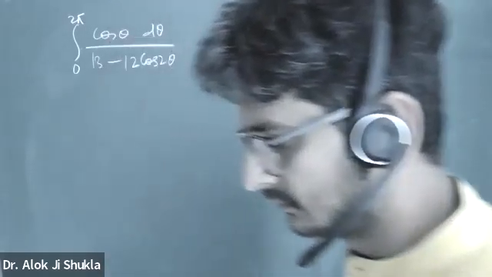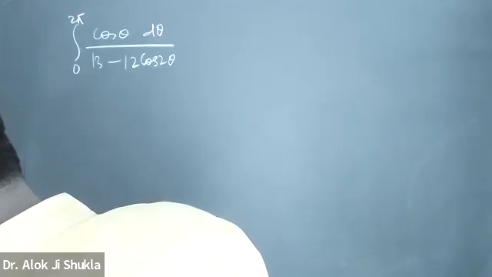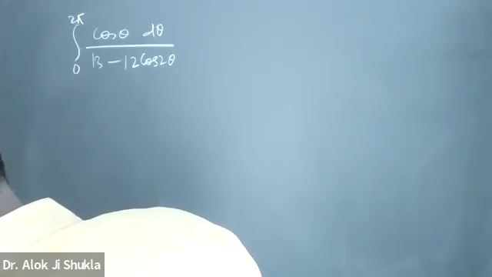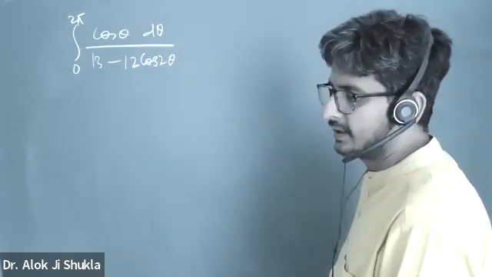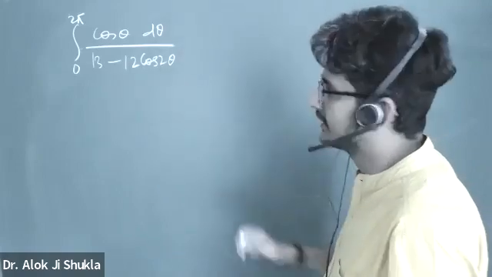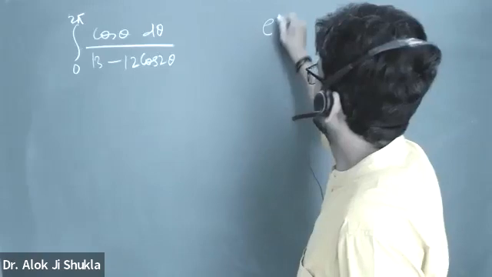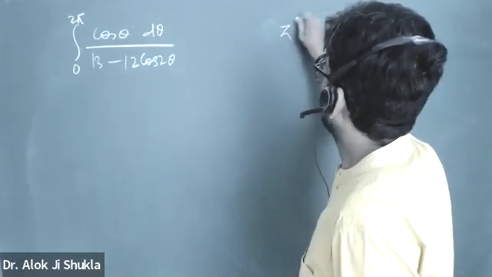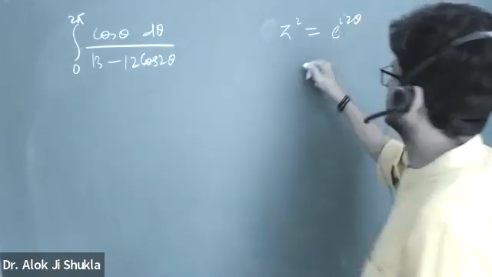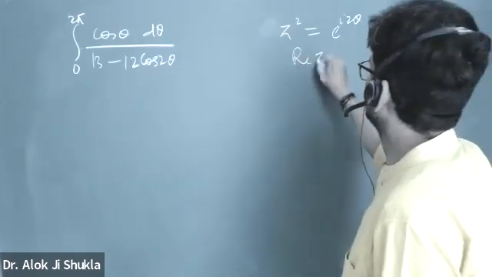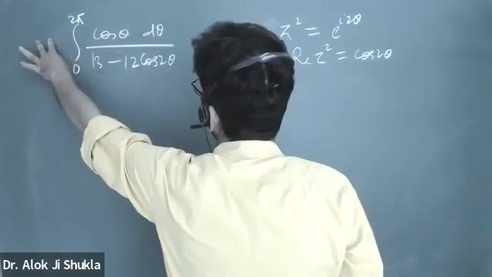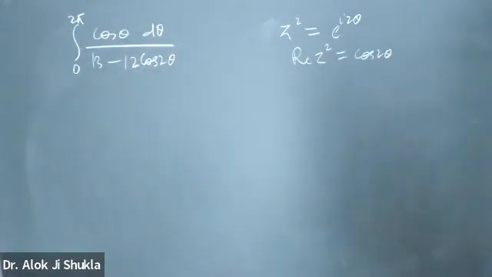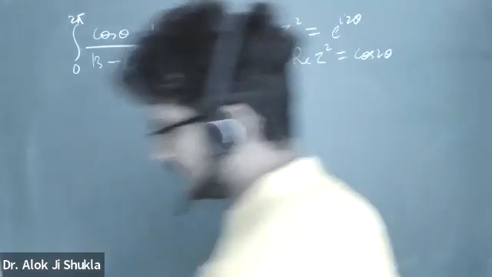This time, sir, we put cos 2 theta as z square. Right? Hmm? So cos 2 theta को इस बार z स्क्वायर की फॉर्म में क्या करेंगे? नहीं पुनीत, तो डिनोमिनेटर में पड़ा हुआ है. ये तो मिस्टेक करनी नहीं है. आपको सोचना है कि जो आप कर रहे हो क्या उसके बदले वही आंसर आएगा जो आप सोच रहे हो. If z square is e to the power i 2 theta like this, so I can say that real of z square is cos 2 theta. Yes sir. But the answer will be real, so will it be the same? No sir.